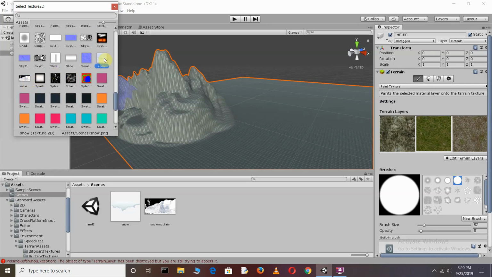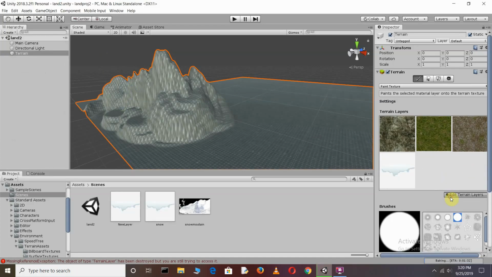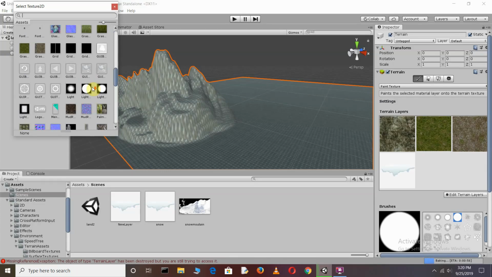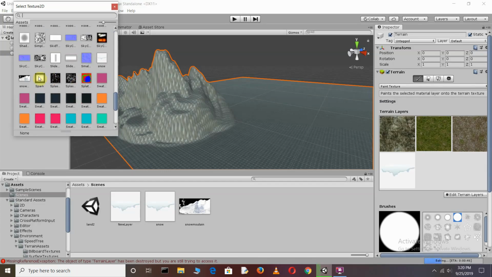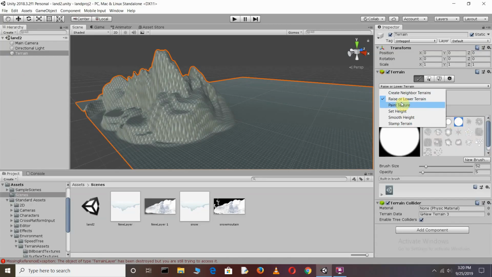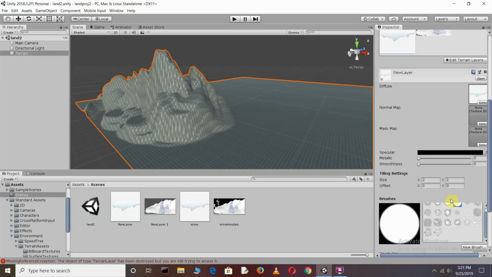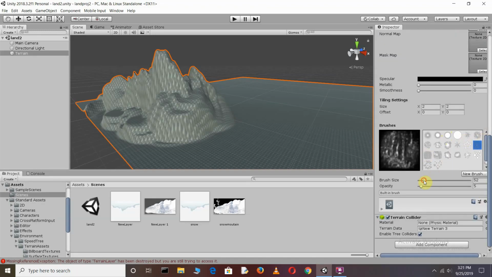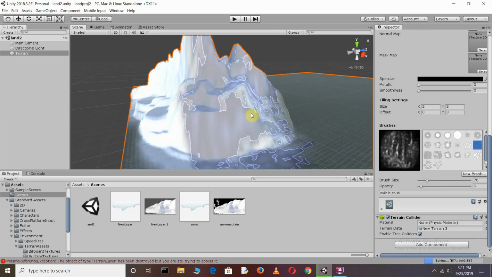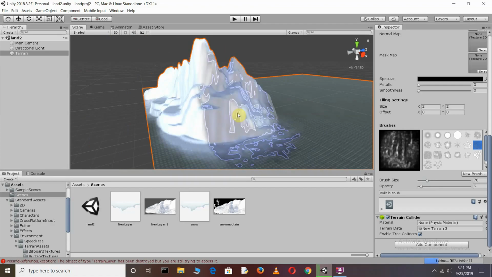Here we have, so I have this, and okay, go to the paint texture, choose the brush and the size of the brush, and I'm going to drag over here. I have some mountain texture here, you can see.